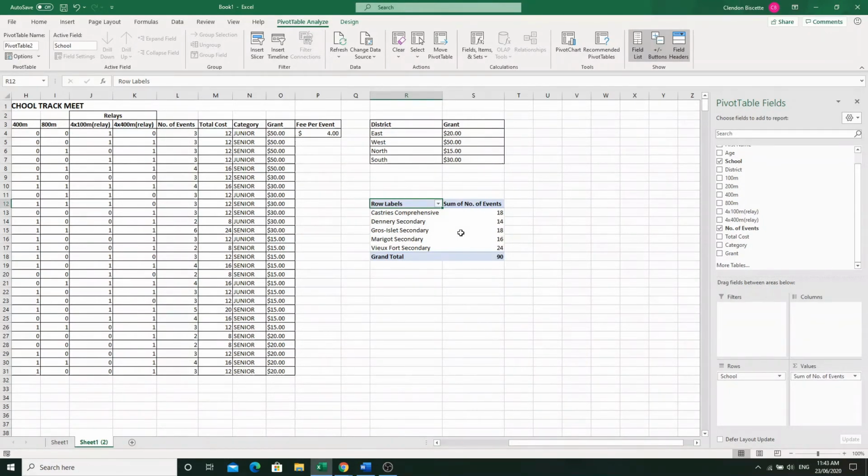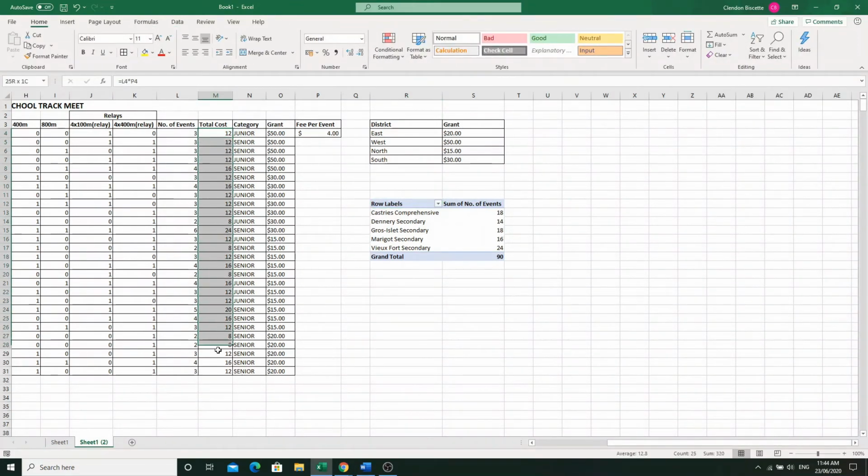If I also wanted to see the total amount of money, let me format this to currency.